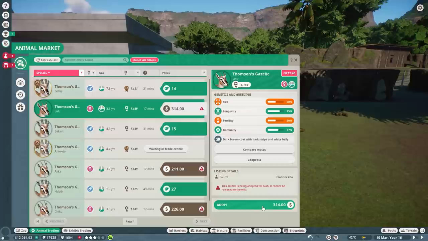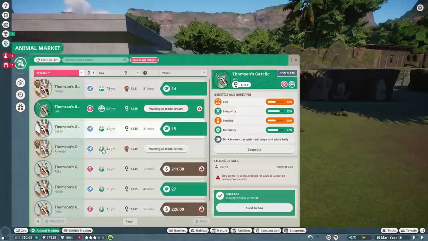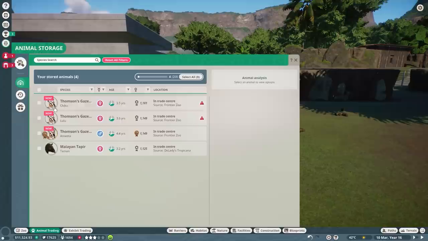That is for money, which is a good thing. Did we adopt that one? Oh, yes, we did. Perfect. Let's go for this one. So we have 3 Thomson gazelles. I'm going to send these to this habitat as well.